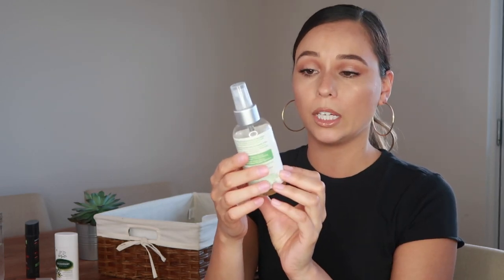Then Gabriel ended up getting the Green Beaver Company deodorant — a Canadian company — the Tea Tree Natural deodorant. It was good and long-lasting, but again, it made my underarm really wet. So then I went back to my old one from The Honest Company, which I talked about in my previous natural deodorant video. It is really long-lasting, but I don't like that it makes my underarm feel sticky. And there's just a smell — it's a good smell, but then I feel like it's a mix of not B.O., but there's a body odor. Like a good smell mixed with a body smell, but it's not B.O. I can't be the only one.